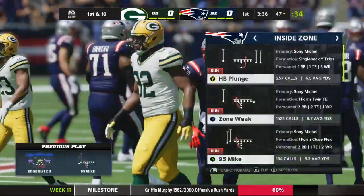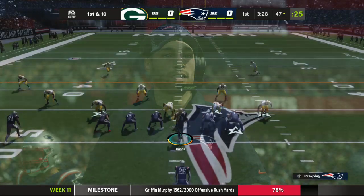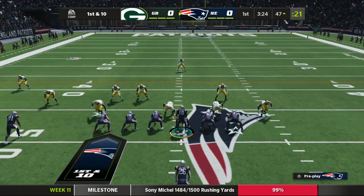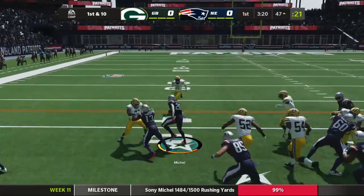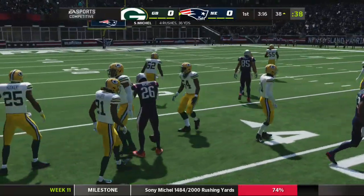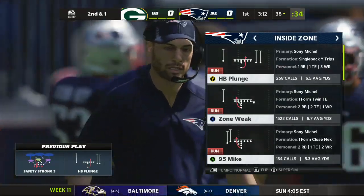They did tell us they wanted to establish the ground game early, didn't they? They did, and a small sample size that we've seen so far, but pretty good return. Yeah, you gotta like that. They've strung together a couple of first downs, established what they wanted, the running game. And guess what? They also got their lead guy running it pretty well, too. And he did not want to go down there as he carries tacklers for a solid gain of 9.